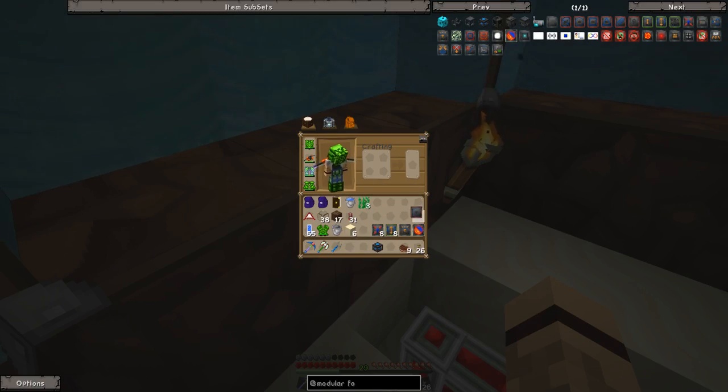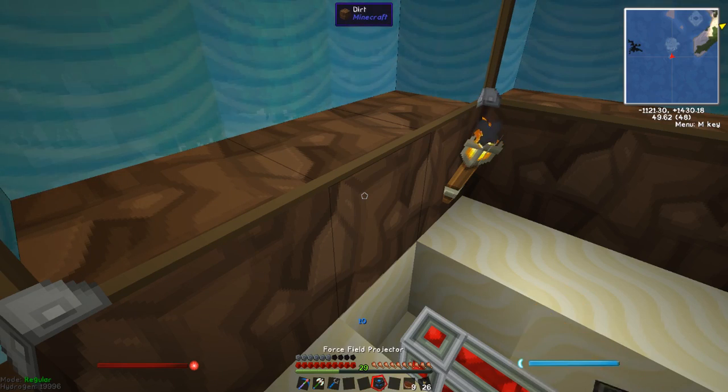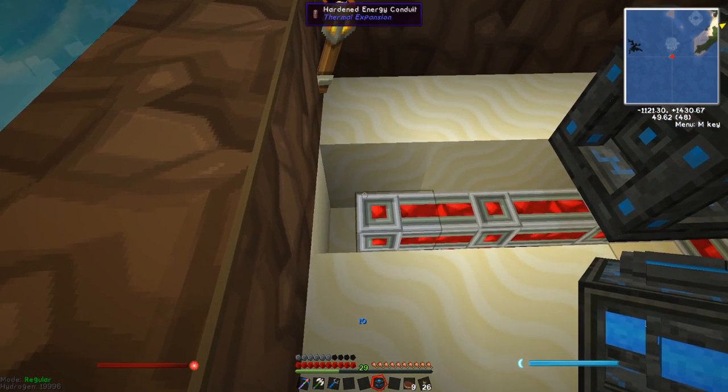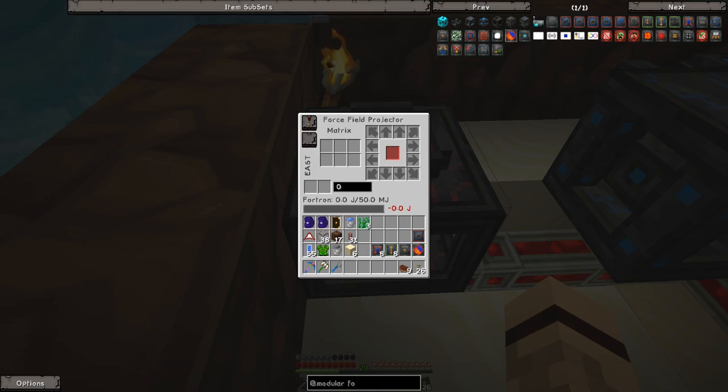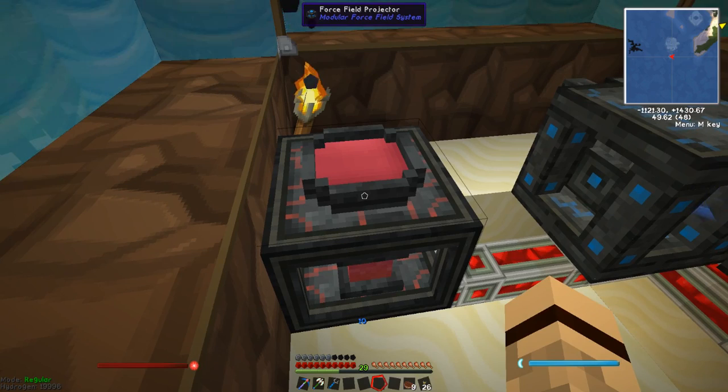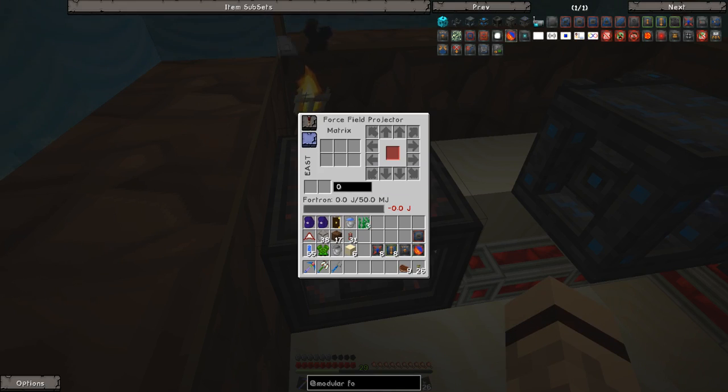Who am I kidding? All right, we are going to go ahead and do the last piece of the puzzle, our force field projector. Now, again, it's red because it's not on. I love this mod. It's very, very smart in the way that it goes about things. And this thing looks beastly to put together. It's okay. I'm going to cover it.